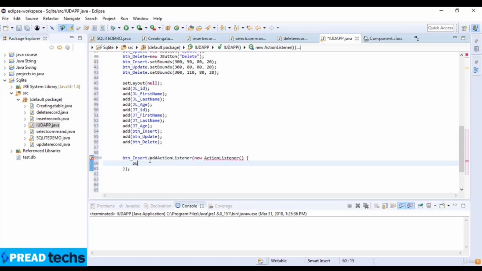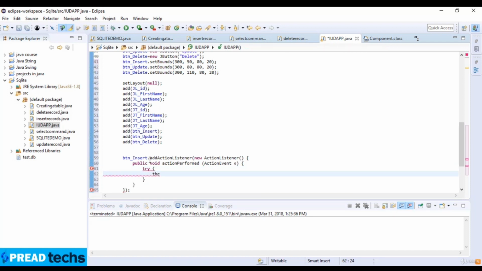Okay, then I just write public void action performed, and then I just write action event, which is E.